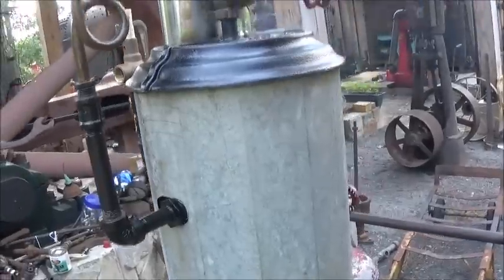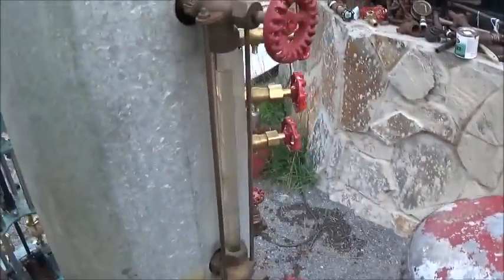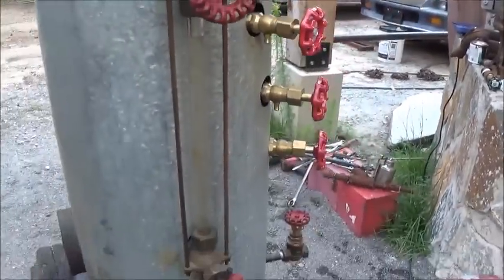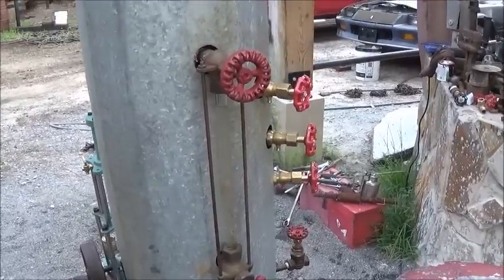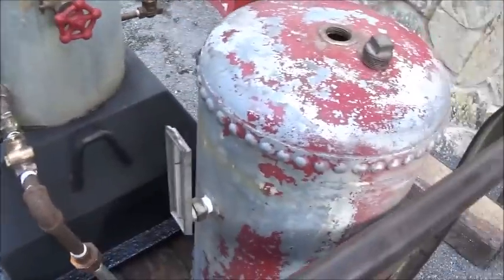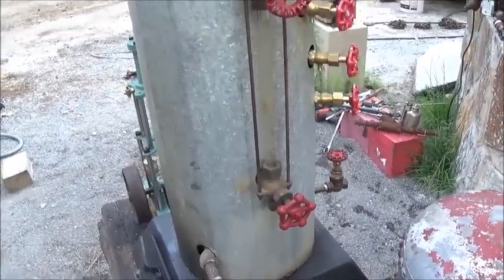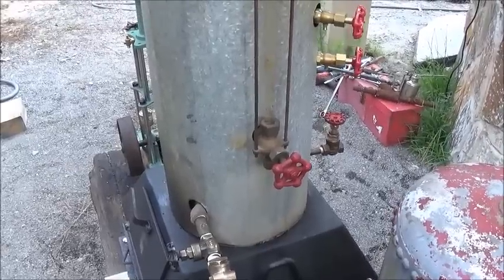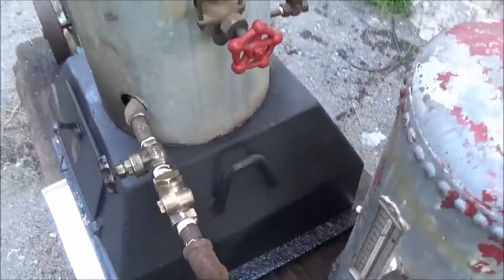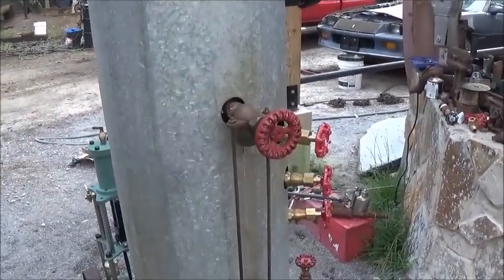Let me see. We're at 30 PSI right now. I don't like the expansion. You see where the water level's at, almost to the top. The problem is, I have this valve shut off, so I know there's nothing coming out of this tank into it. This valve is completely turned off. The check valve's working good. As it heats up, it expands big time.